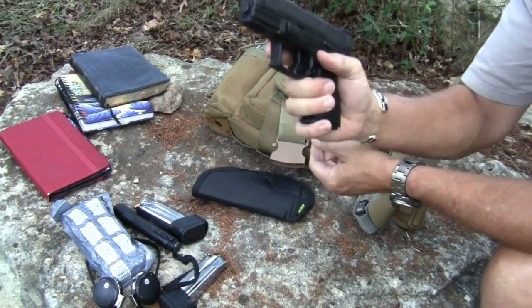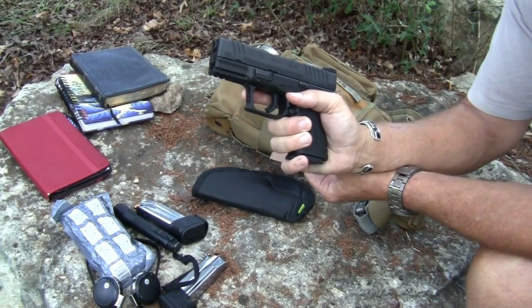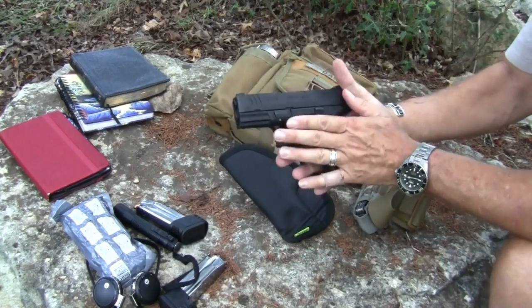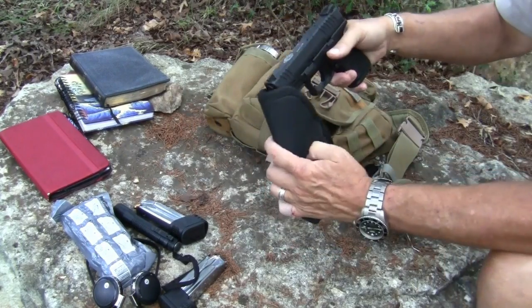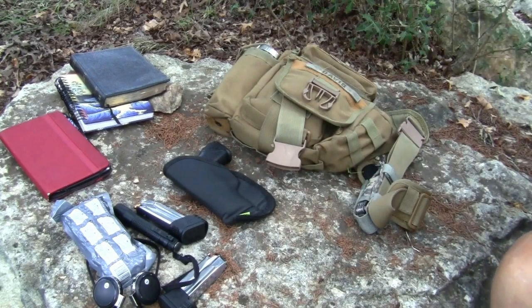And plus, I live out in the country. Had it gone off, I would have been supremely embarrassed. Probably edited that out. Yeah, but anyway, I highly recommend this weapon. Polymer frame, they don't wear out. It's made in Czechoslovakia by CZ. And CZ builds excellent weapons.